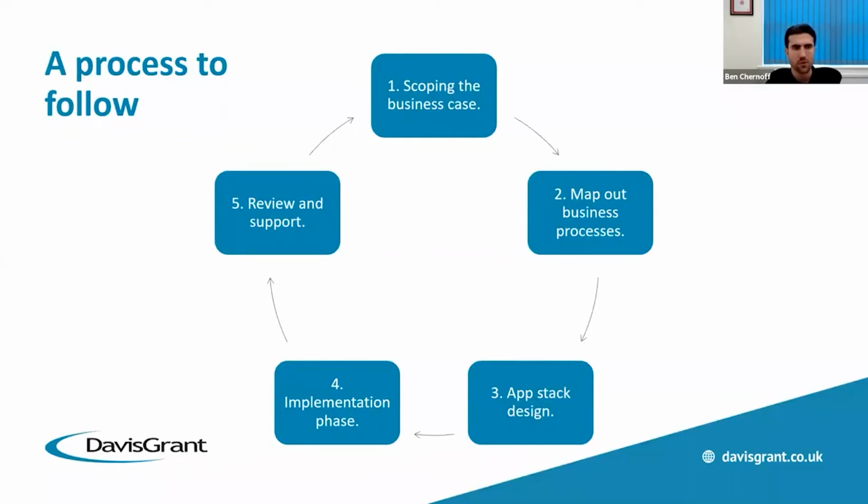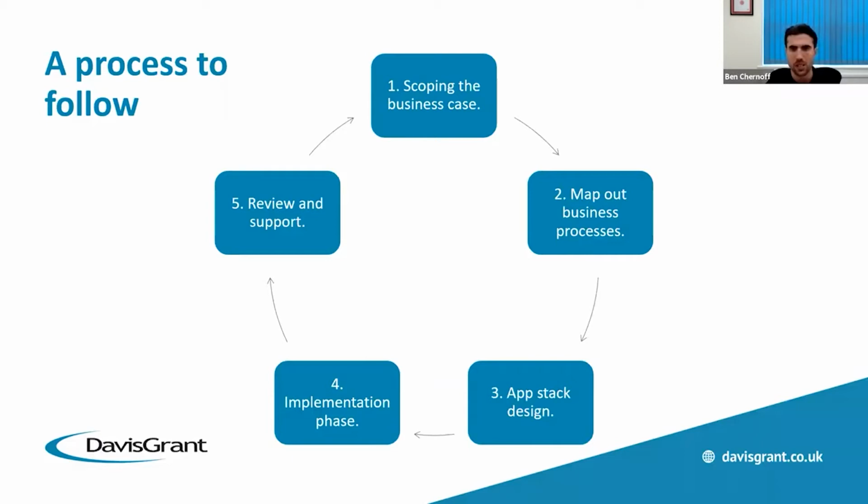So we think it's really important that you follow this kind of 5-phase process to develop your technology or app stack. So step one, start with a scope and business case to identify why, who, what. So it's really important that you start off by actually identifying why you're going through this process in the first place. Step two, map out all of your existing business processes, and a cloud integrator will most likely have cheat sheets for you to help you do this.